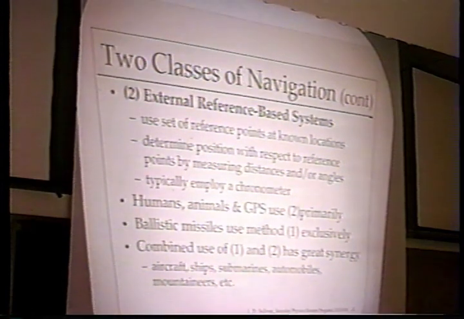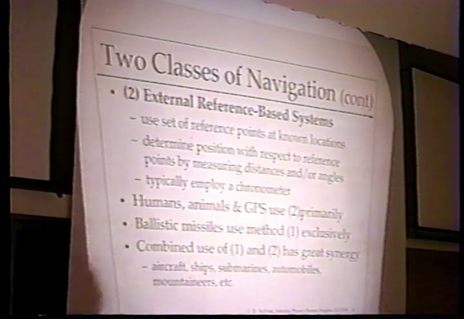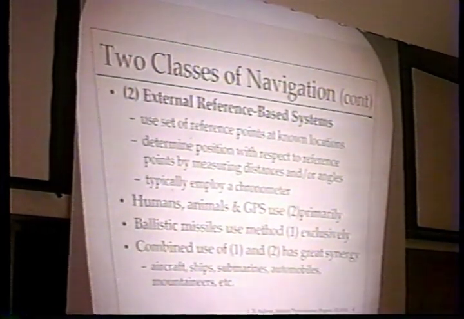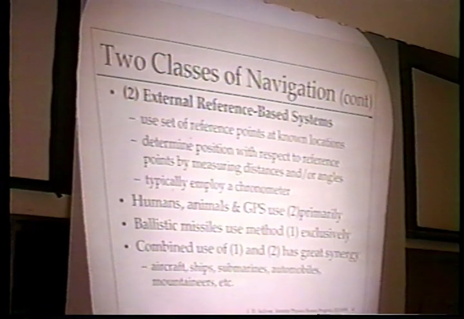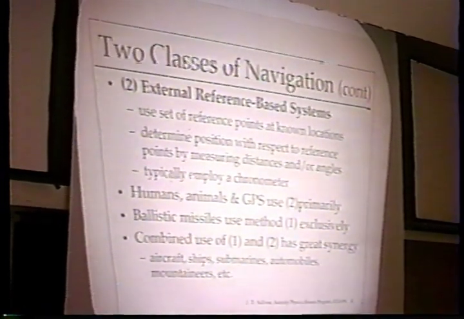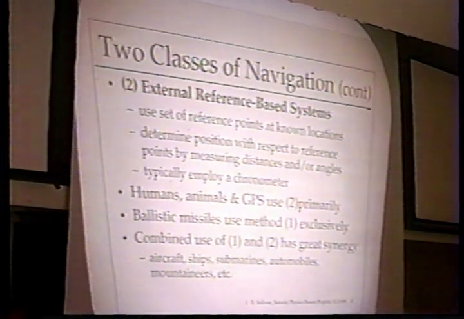The important point isn't that one way is better than the other. In fact, what's clear already, and people who didn't have strong biases knew this long ago, is that using the two things together is the best way. There's a fantastic synergy, which I don't have time to go into here today, which when you use both systems, the weaknesses of one are the strengths of the other. So using them together is the best thing.